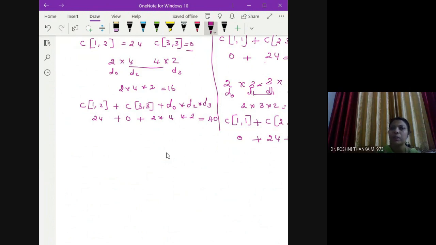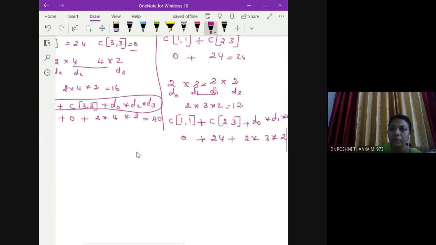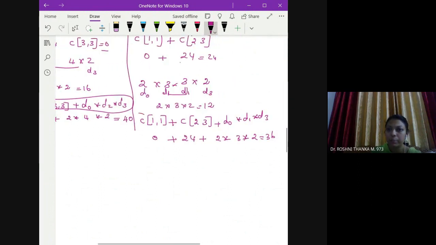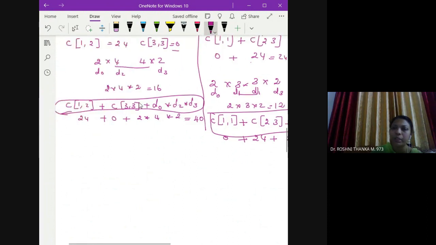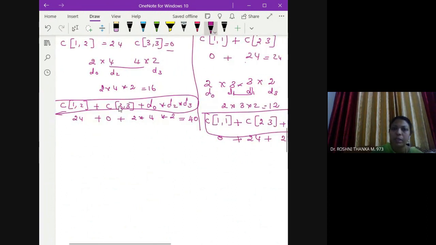Always remember, if you have a chain matrix multiplication, at a time we can do only two matrix multiplications. All the matrices cannot be multiplied at the same time. So there comes the problem of parenthesization, and we want to find which parenthesization is the best one. From this representation we want to derive a formula. Here we also got another representation when I used another kind of parenthesis. From these, we have to generalize and derive an equation. So how will I derive it? Let's see that.